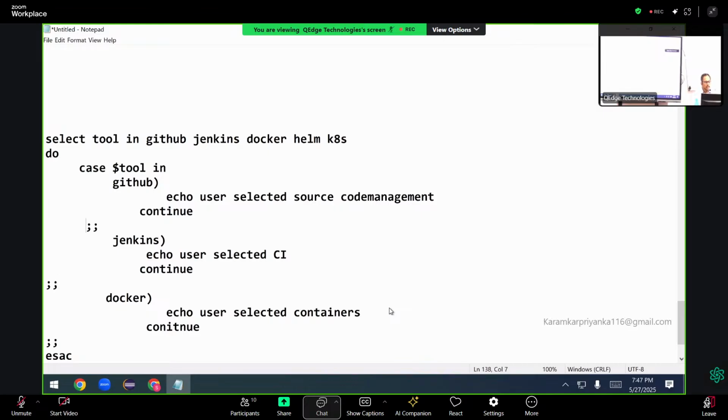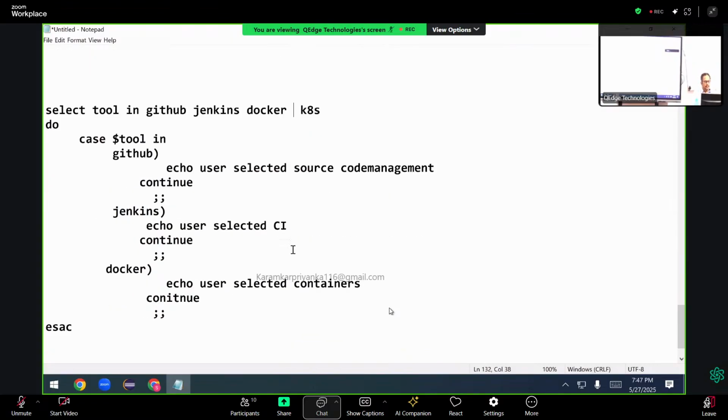So just like a multi-menu with multi-cases, right? Better to call it a menu with multi-cases. Suppose I don't want to write multiple, just remove this. Then if the case is Kubernetes, then echo user selected container orchestration.